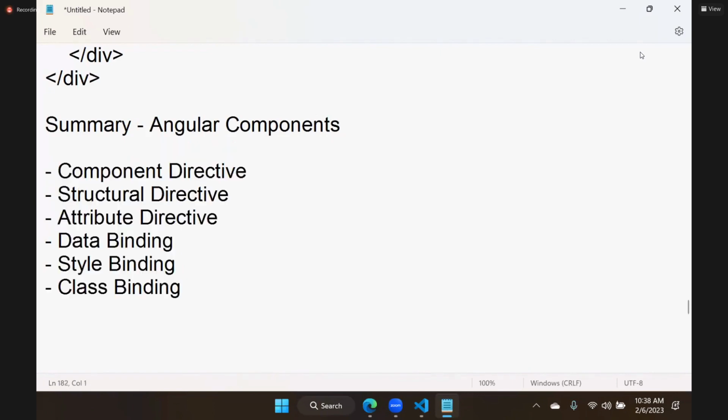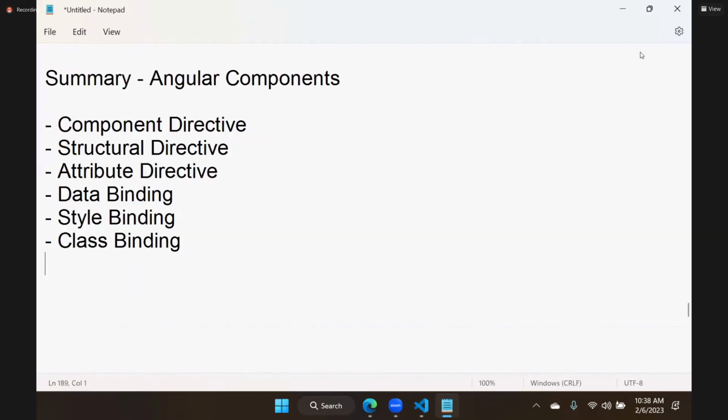In Angular components, we have another important topic to understand: the component life cycle. How a component starts, how it ends, and what the various phases of the life cycle are. One phase you are working with every day: ngOnInit. That is a phase of a component. Components have several phases, and those phases are very important to understand. That means the life cycle of components. Then we can finish components. That we'll see in the next session.